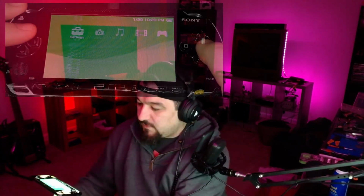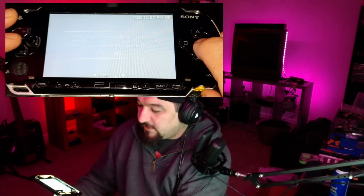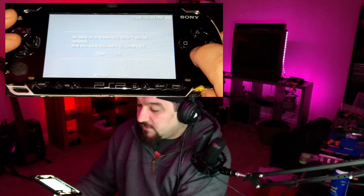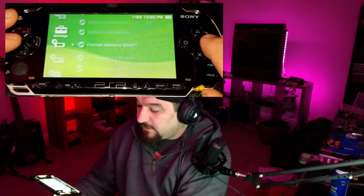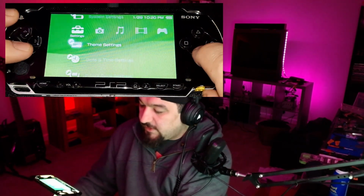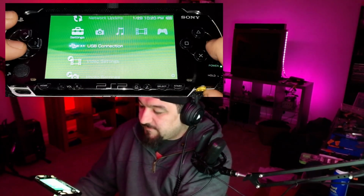So let's do that. We're going to go to System Settings, Format Memory Stick, select X. Yes, let's format it. Yes. Complete. All right. Now that it's formatted, let's go to USB connection and go into USB mode.